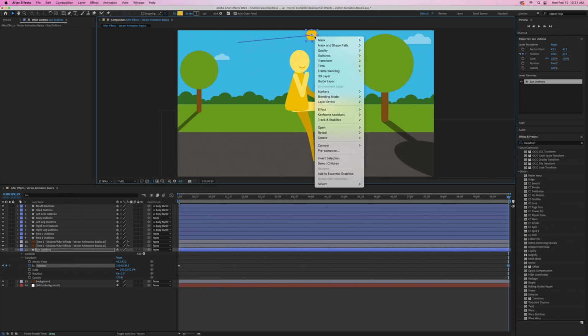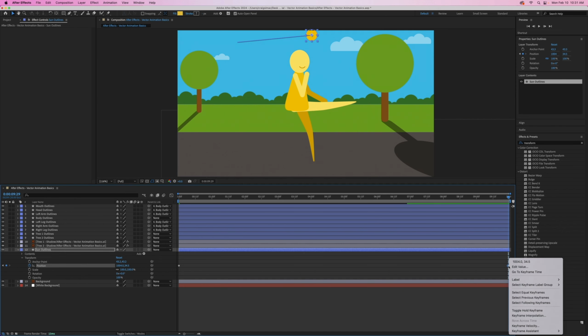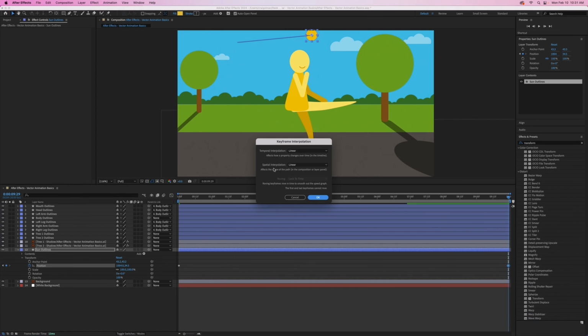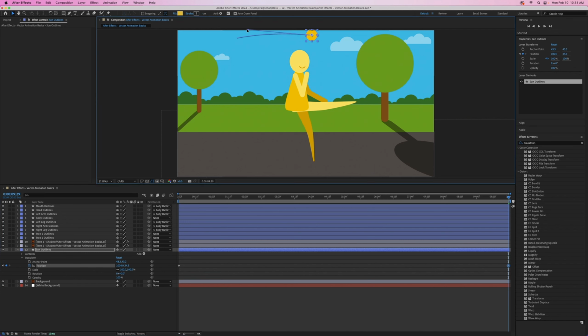And then if I right click or control click on this, if I go down to this little keyframe here and right click on it, I'm going to go to keyframe interpolation. And what I want to do is set the spatial one, the second one here, to auto. You notice right here, there's nothing to help me arc this. If I put this on auto Bezier, it'll put a little handle out here. And now I can grab that handle and pull it up into an arc.